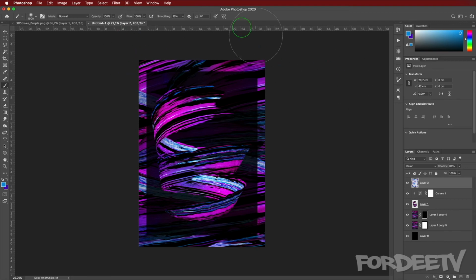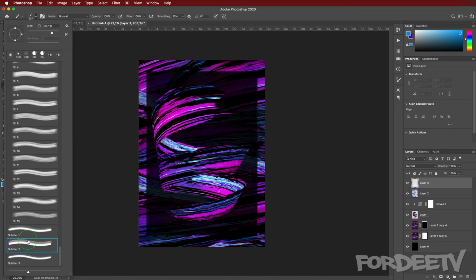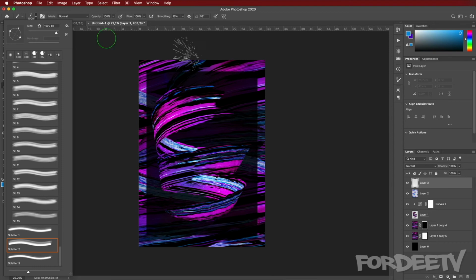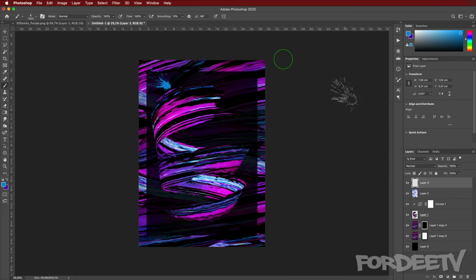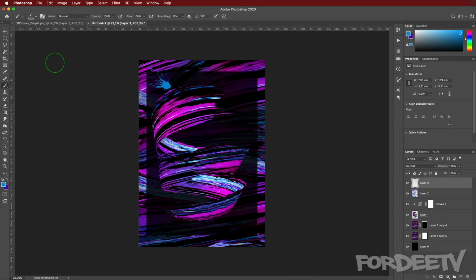Next, maybe what we want to do is add some paint splatters. I'll click on this button right here to create another layer. I'll make sure that I click over here on my brushes, and you're going to have to find these yourself. I made these splatter brushes. You can find them online and you can make your own, etc. If I click on the bracket keys, I can make this bigger. If I click over here, I could change its orientation so that maybe it's something like this. And again, I'm still using these colors here. And then I can come back and change the orientation of this, and maybe I want it like that. Then I'll make this even bigger, something right there.